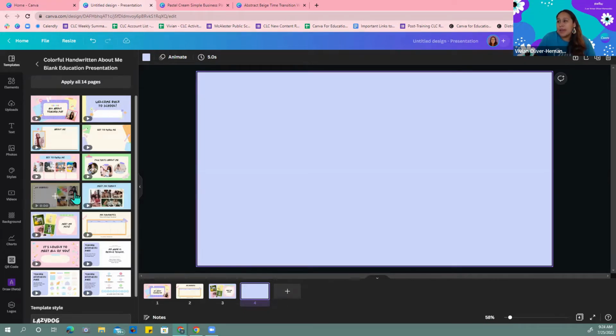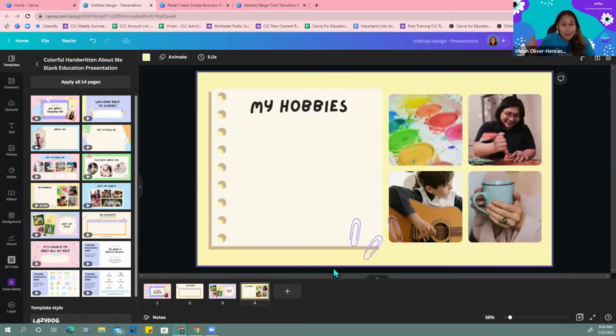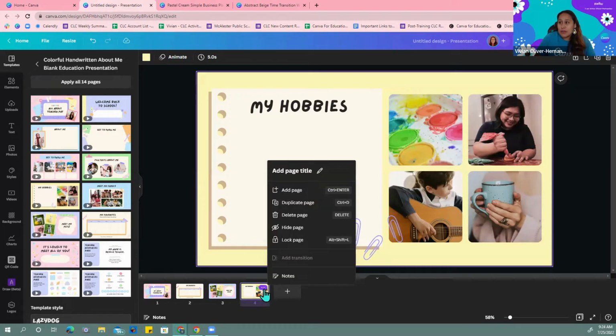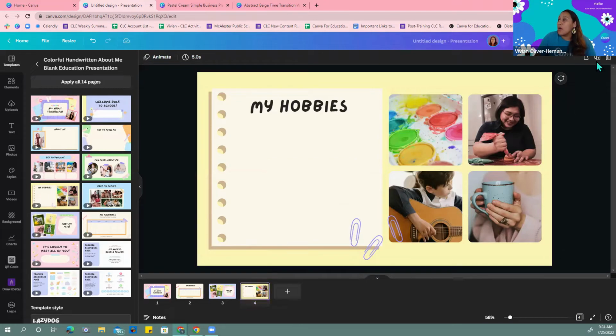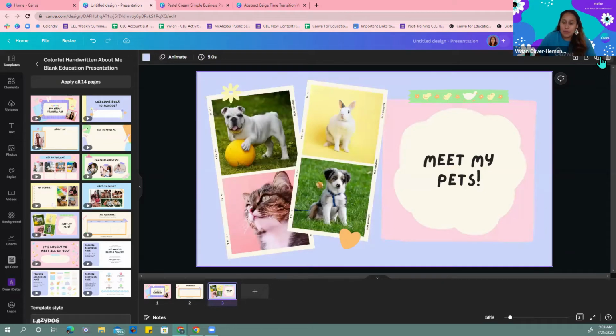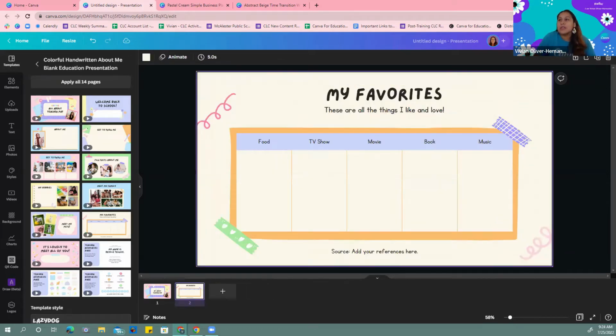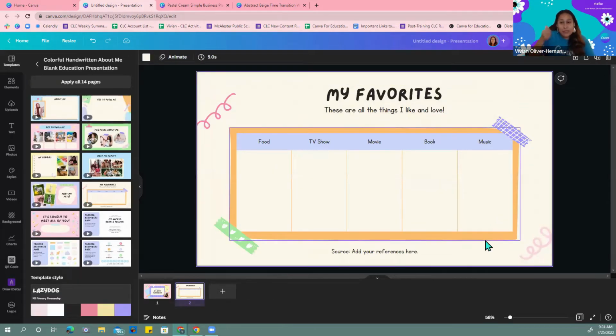So you can go ahead and add things. To get rid of a page, you can either go to that page directly, click the three dots to the right corner of it, and you can go ahead and either add a page next to it, duplicate the page, delete it, etc. Or you can go here to the trash can bin under share in the top right, and you can hit the trash can bin or hit the delete key. Either way works. But yeah, you can pull in stuff.